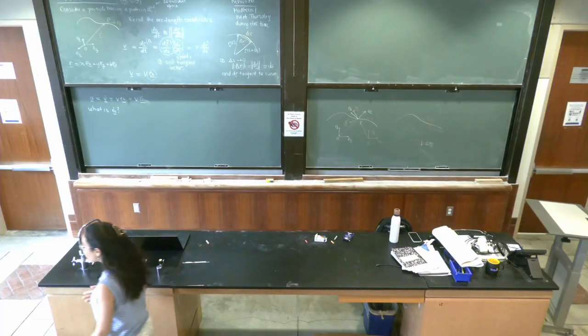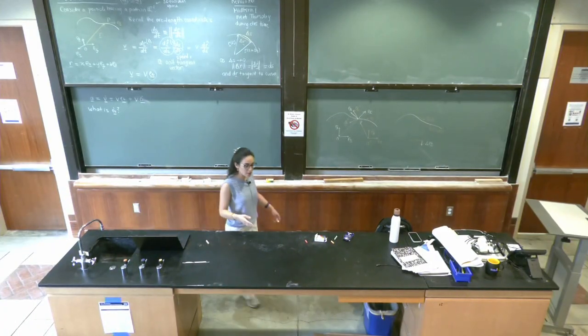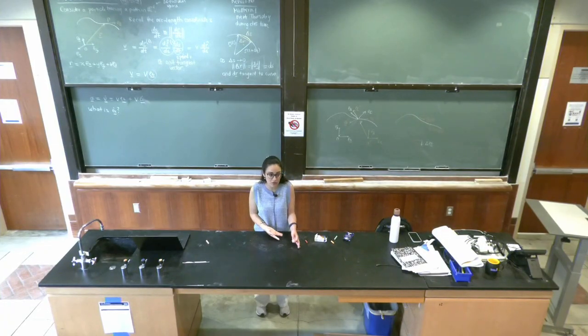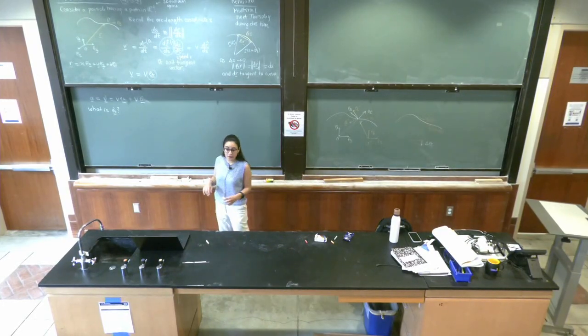So that's an example where the derivative of a unit vector is not necessarily a unit vector, because the derivative of the vector doesn't only have to do with the change in magnitude, which here is always 1, so the magnitude of the unit vector is not changing. It also has to do with the change in direction of the unit vector, which means the derivative of the unit vector doesn't necessarily have a unit magnitude. Okay? Any questions?